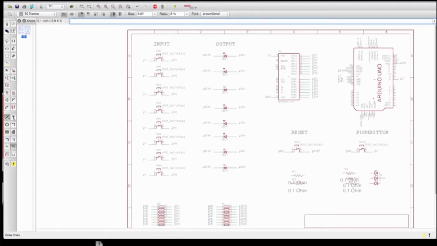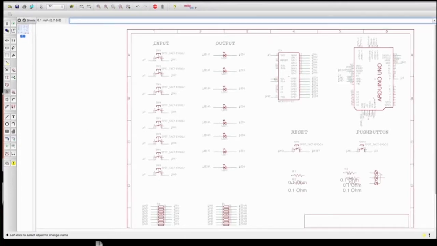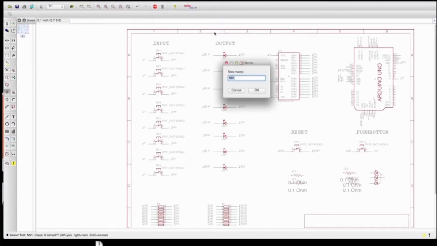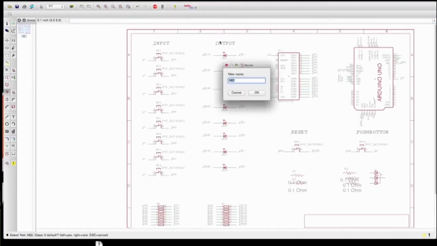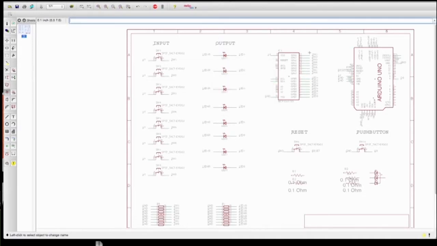All right, let's go down, and we haven't connected the I2C stuff yet. So let's do that. We're going to create an I2C bus for SCL and SDA. SCL, SDA. And we're going to name these I2C SCL, and I2C SDA.